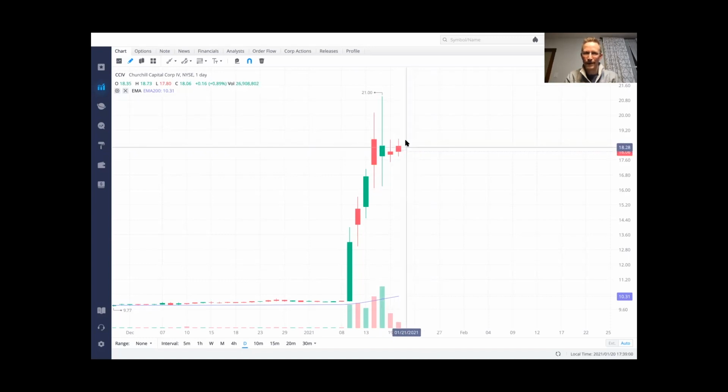Watch as it goes. I think we still have a lot of uncertainty because of the rumor. People are still guessing that it's a possibility, so they're hanging on to that hope, and we see that tapering upwards and tapering downwards between the lows and the highs going into CCIV. It's a hugely risky play because we're going off of rumors. We don't have any confirmation yet, so taking a position here would be high risk. This thing could drop right back to $10 on you, and you're out, $8 a share.